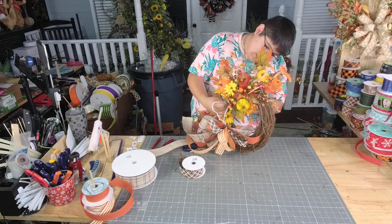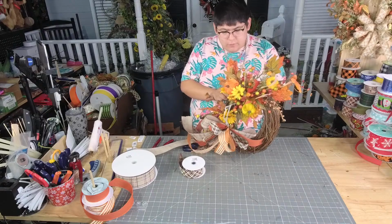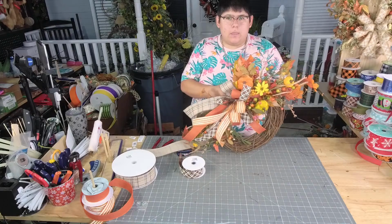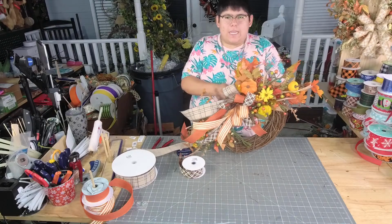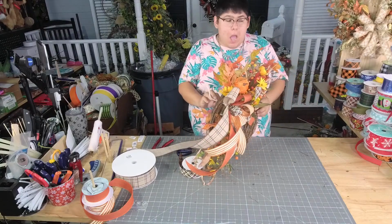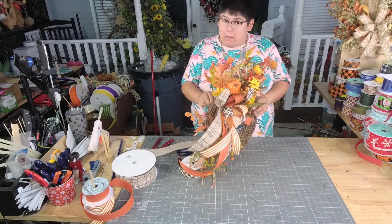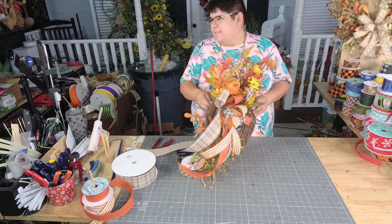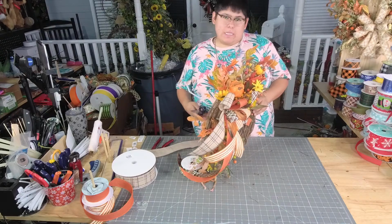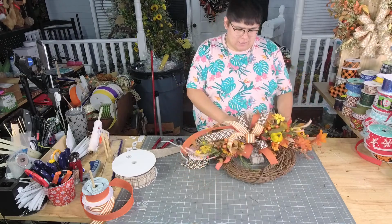Yo, I haven't done my half bow lately. I've been doing full bows. Yo, it's hard. It's different when I'm over here in the warehouse because I can go in full like, hey, can you make this happen, please? I was like, I need this for a bow. I'm not saying that I'm a little stingy with my ribbon at home, but I might be a little stingy with my ribbon at home. Not that I should be because I have tons and tons of ribbon.